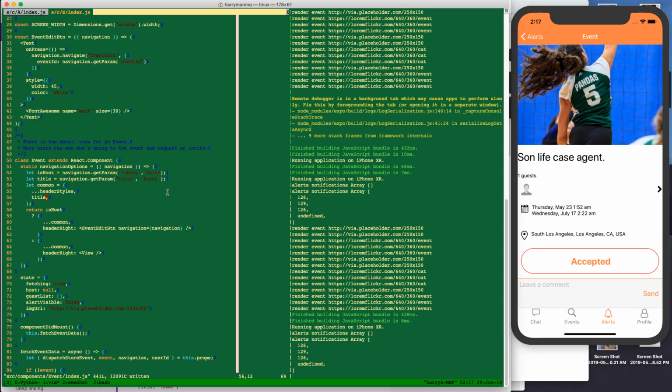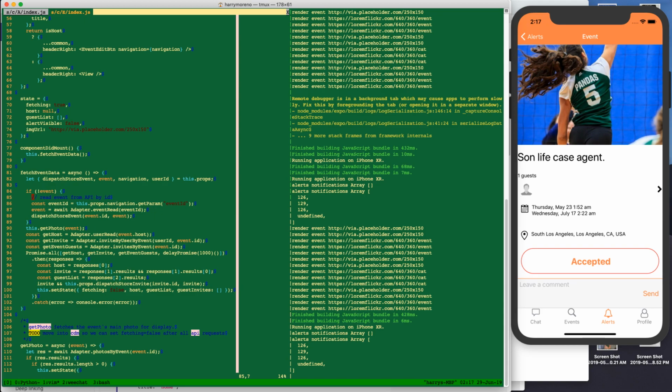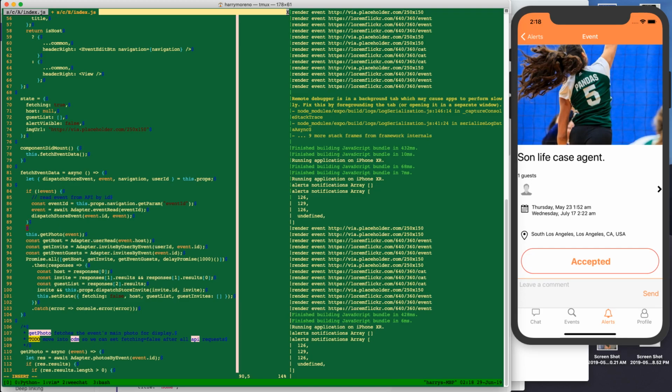Event. But then after the event is sort of read, I would like to update.